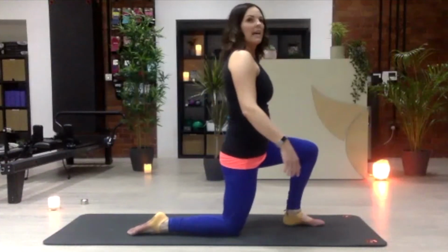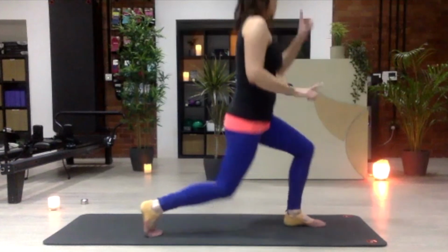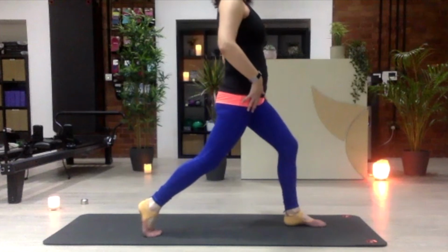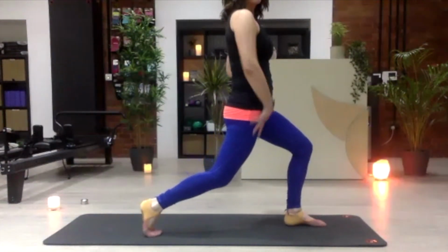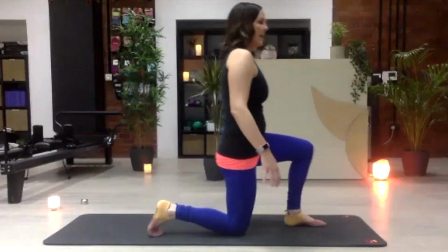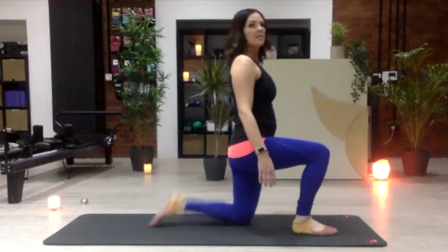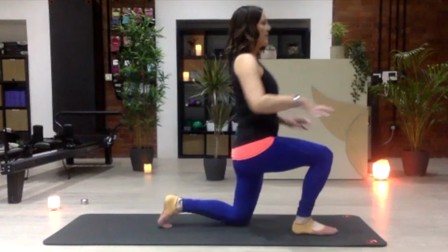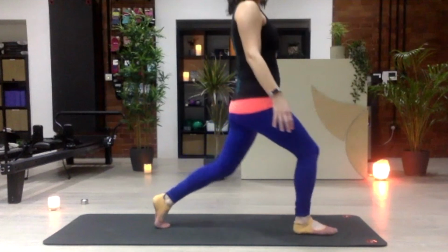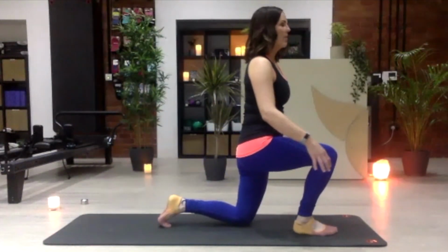Come forward with the leg. Tuck the toe under. Stand into both legs to come up. And then keeping the weight in both legs, bend the legs, delay it a little bit so you get a nice sense of length down through that back leg. One more time on each side. Coming forward, tuck the toe under, stand into both legs. Come up, down, feel that nice sense of length through the back hip. Release.